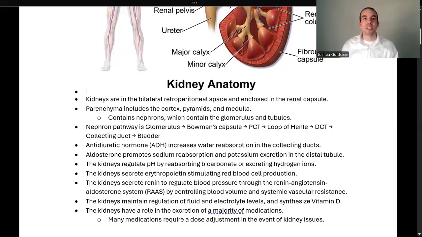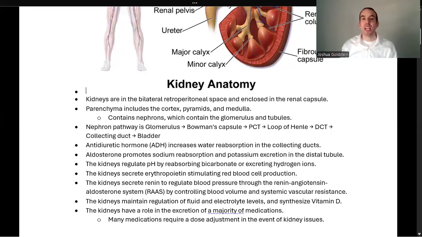It's reabsorbing the blood cells, the plasma, the sodium, the potassium, whatever it wants to hold on to. And whatever it doesn't want to hold on to stays in the nephron. And by the time it gets out of the nephron towards the bladder, now it's called urine. So that's the process of what it does. That's how it goes through. We know this is relevant for a lot of medications because a lot of medications are excreted through the kidneys, and we'll talk more about that. But that's the basic process of what the kidneys do, what the different units in the kidney are, and how they function. Let's talk a few more nephrology concepts.